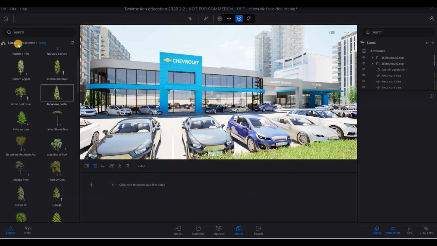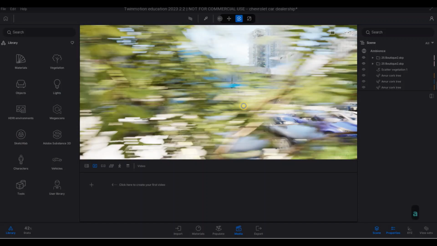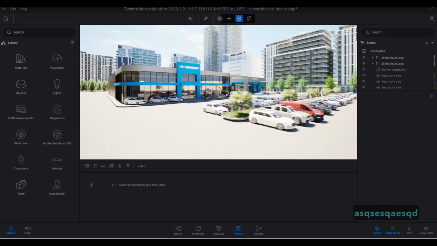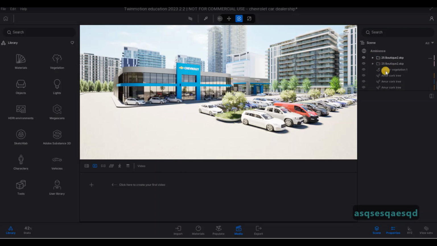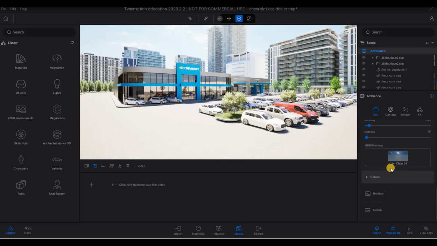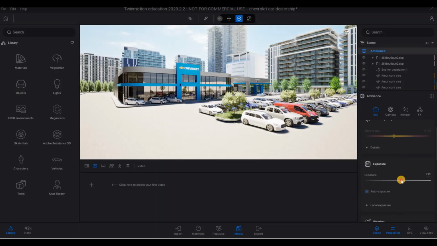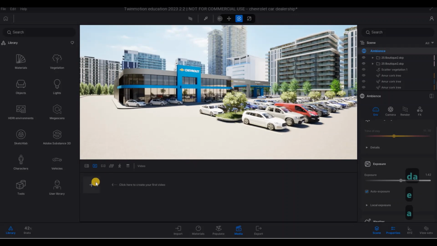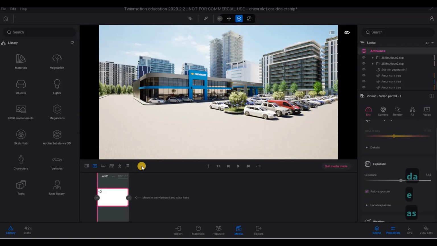So here we need to go front. I'm going to change the exposure first a little bit, so that it's not overpowering. So that's good right there. Select this one.